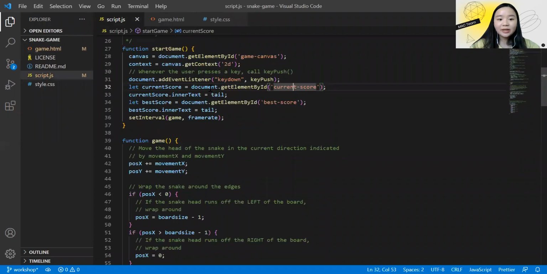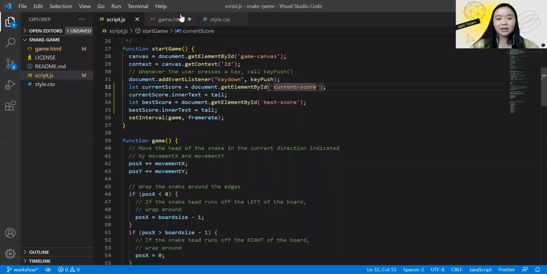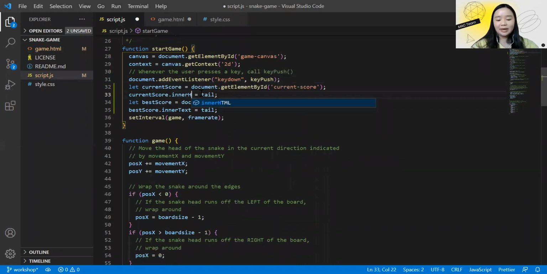If I do .inner HTML, I can add HTML code between the paragraph tags here. So if I wanted to add something like bold text, you can add bold text in HTML by doing the B tags. So say inner HTML, and then I could add a string with B and then slash B like that, and then put some text between there. And then the text will actually come out bold in the HTML because it treats this as HTML code. That's what inner HTML means.